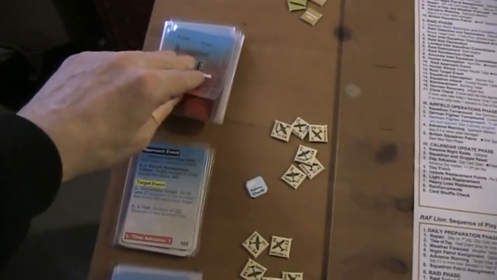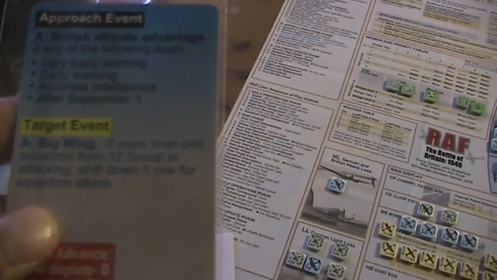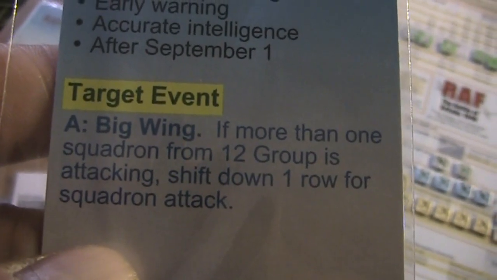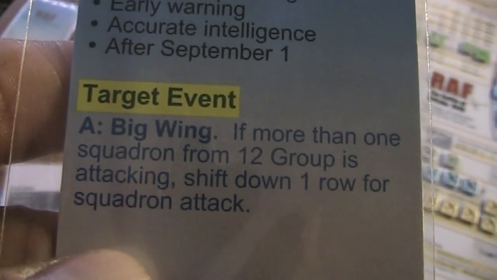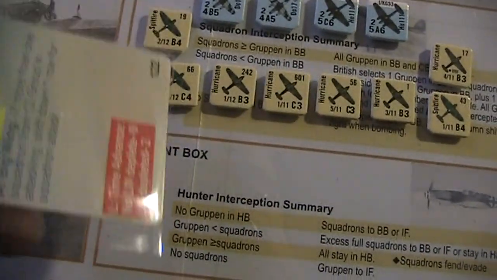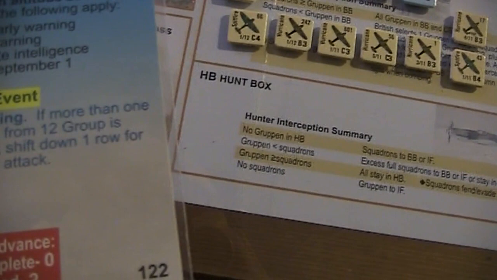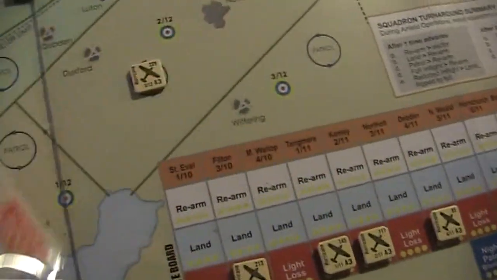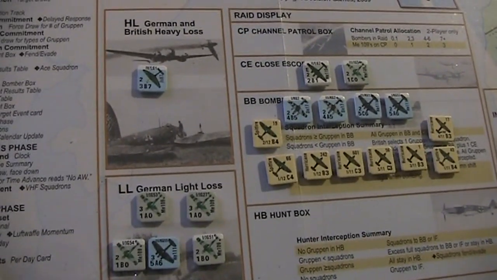Okay, so let's do the raid target event now. Okay, so this says big wing. If more than one squadron from 12 Group is attacking, shift down 1 row for squadron attack. Okay, let's see. Yeah, that's the case actually. We have here 3 squadrons from 12 Group. 12 Group is these guys, I guess. So we can shift down 1 row. That's definitely cool.